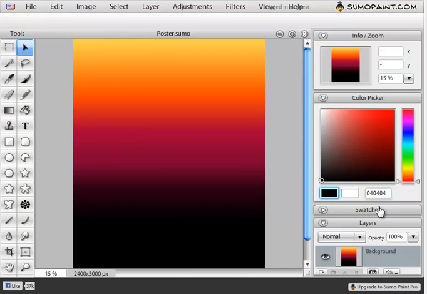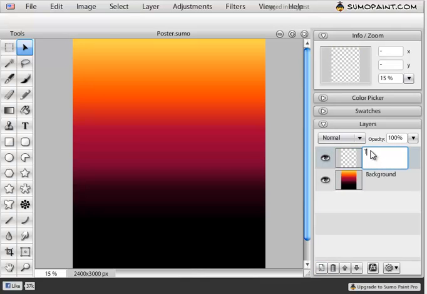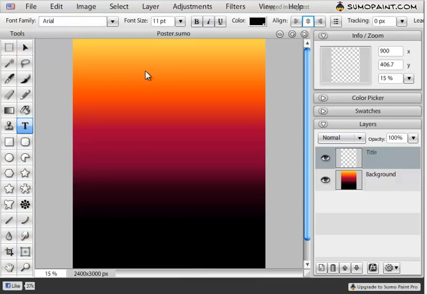Alright. So now I want to add a title to our lovely poster, because right now it just looks weird. So I'm going to go here. I'm going to call this layer the title layer. Alright. And then I'm going to go to text. The text tool. I'm going to start right here in the middle, and I'm going to stretch it. You see this icon? That means move it. This one means stretch it. When you go right here, that means you can type.